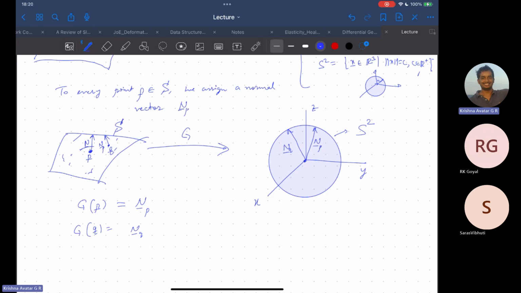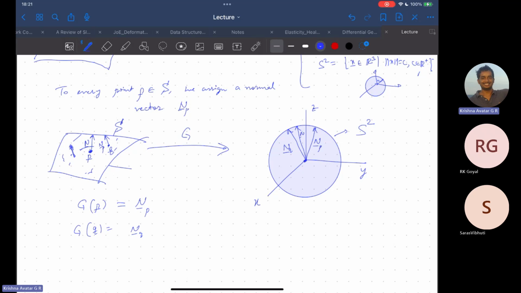the Gauss map will always take you to the boundary of a sphere. So the normal vector will always lie on the boundary of a sphere of unit radius. I hope you understood what I mean. No matter wherever you go, the normal vector is always normed, and you can always translate this vector and put its tail at the origin, and wherever it touches the boundary of the sphere, that is the normal vector, right? It does nothing apart from that.